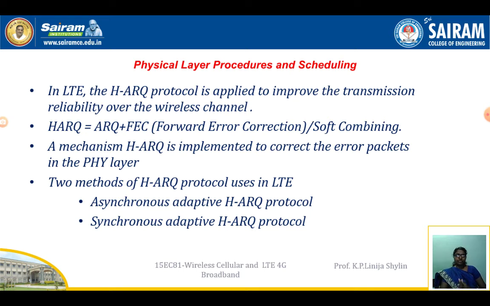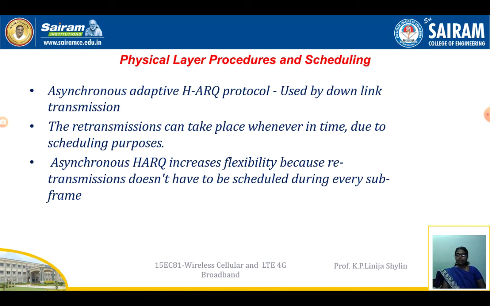So here retransmission is the major thing. Due to the scheduling process, retransmission will take place in time. Whenever the retransmission takes place without any scheduling, there is flexibility, so the flexibility will increase in the asynchronous adaptive protocol. So if you think about this asynchronous adaptive protocol, it is used for downlink transmission. There is no scheduling process, so the flexibility will be increased.